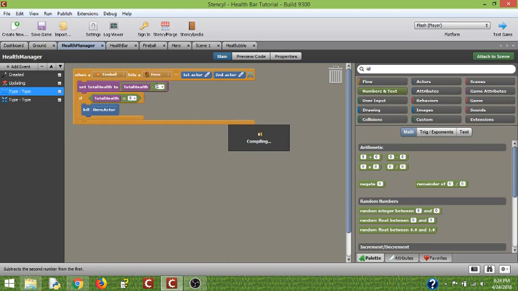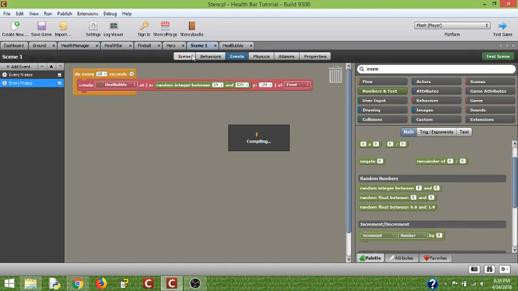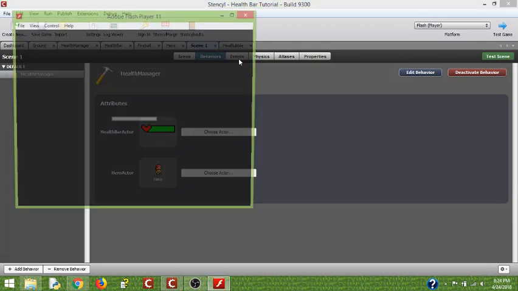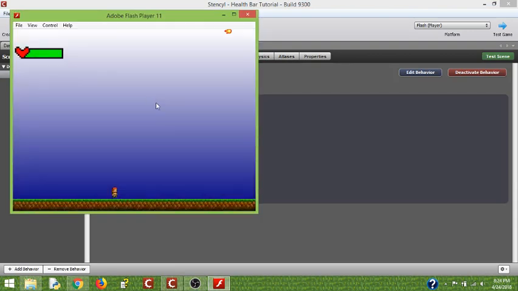If a boss throws bombs at you, it takes away 5 damage, which is part of my class. And if your total health ever equals 0, kill the actor, because it's inside that scene, and you do this for each scene, scene 1, scene 2, scene 3. You put that health manager behavior in there. But another thing you have to watch out for is when you put that health manager in there.